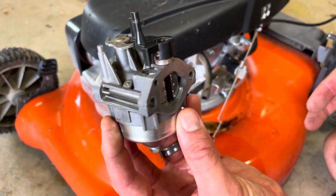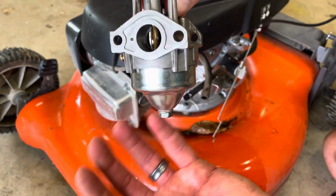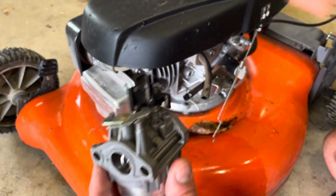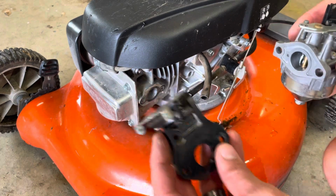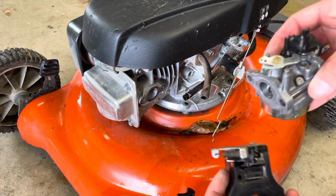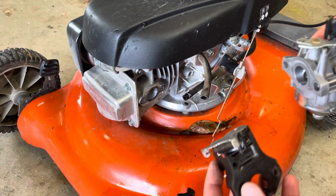Okay, so now the carb's off, and I'm gonna show you how this is rebuilt in a second video, but now I'm gonna show you how to put it back together. I'm also gonna show you kind of how to reverse engineer this in case you've never done this kind of thing.